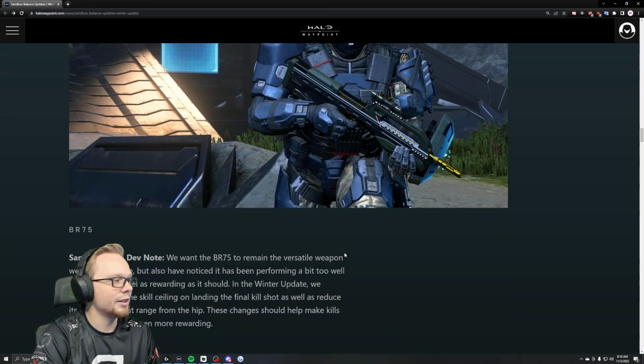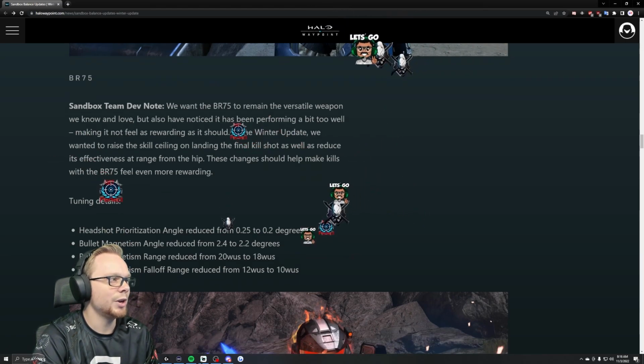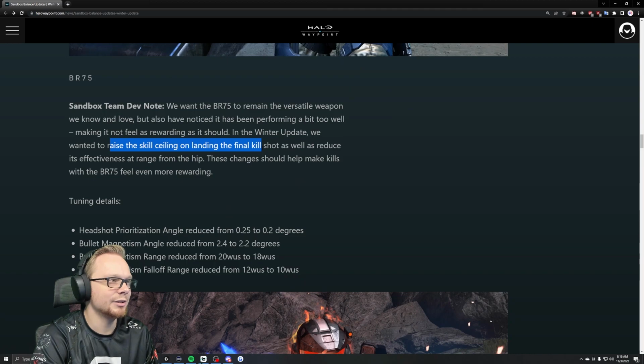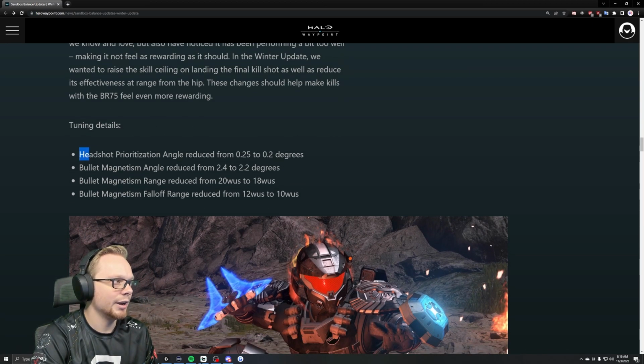All right, so on to the next one is the battle rifle. With the battle rifle, they wanted to raise the skill ceiling on landing the final kill shot, as well as reducing its effectiveness at range from the hip. These increases should help make kills with the BR-75 feel even more rewarding. So, headshot prioritization angle was reduced.